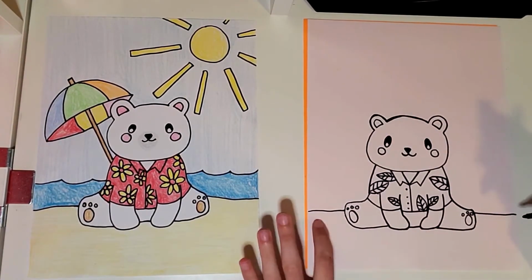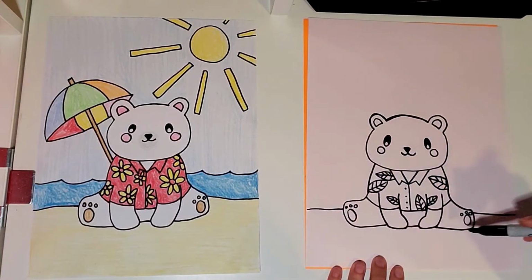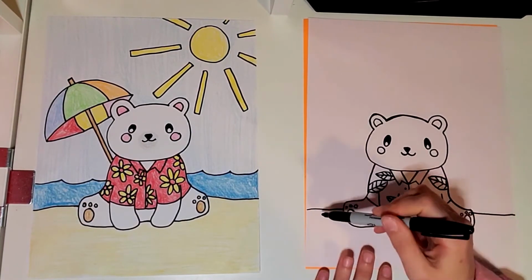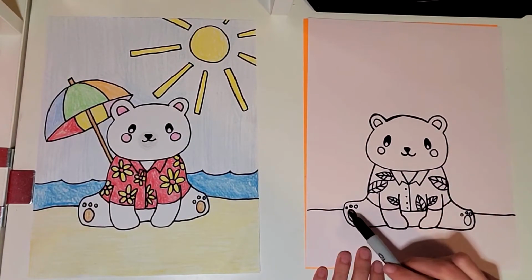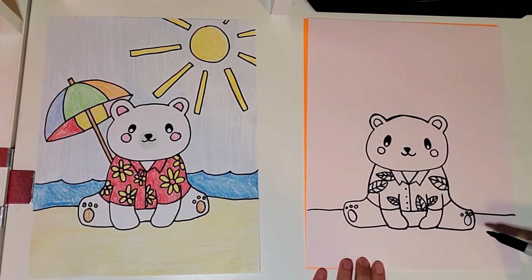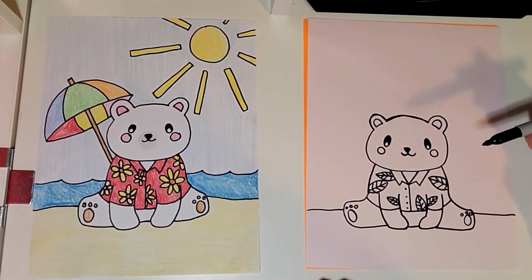Now I'm going to draw a line for the ground for where he is sitting. When you draw the line for the ground, sometimes I notice that you guys draw it really close to the bottom and it almost looks like the animal or whatever you drew is floating. A lot of times I like to draw the line for the ground a little bit above where the feet are touching the ground, so you don't end up with something that looks like it's floating up in the air. So you can do that if you want.